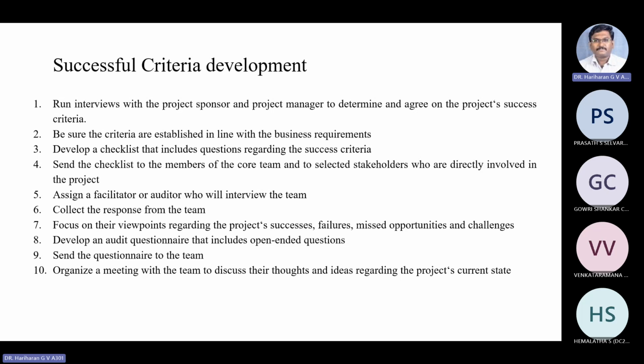Once after collecting the data from the external stakeholders and the suppliers, vendors who are going to be part of the project, I'm collecting it internally. And then I'm focusing on the viewpoints and the success rates and the failure rates and the opportunities which were bypassed. And then I'm going to develop a questionnaire which includes open-ended questions. In the first half, I'll be asking only closed-end questions like option A, B, C, D. Out of four options, choose one. If I give a limitation, your response might fit one of the four responses I give.